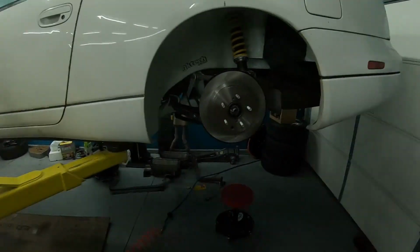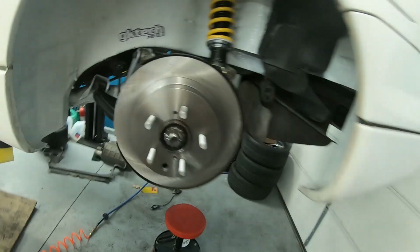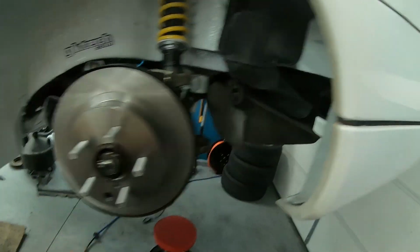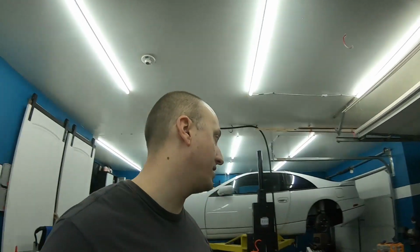Look how far we have gotten. Look at that. Oh, what the? A little surprise underneath there, but it's coming together. Brake calipers, torque everything. The other side's looking just as good. You can now know how to refresh your rear, whatever that was, knuckles. Sorry, I'm just ready to be done for the day.